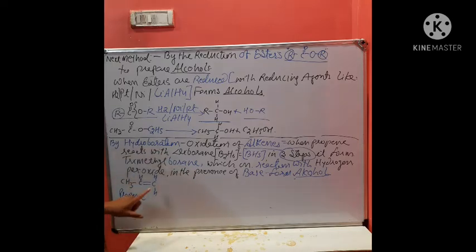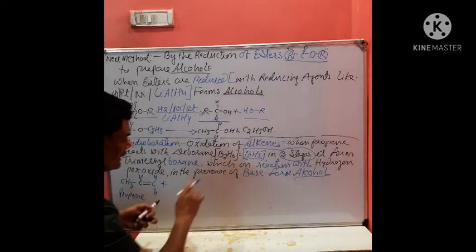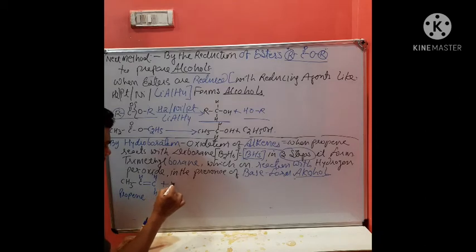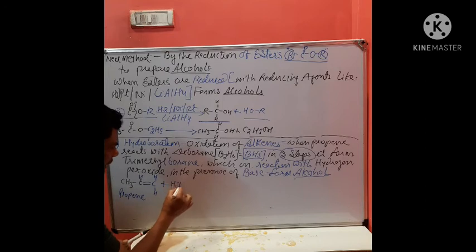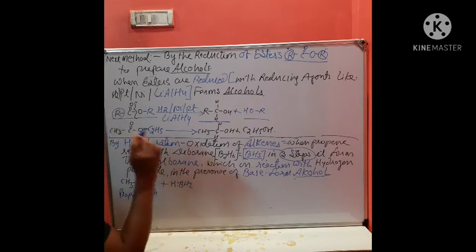Student, here you can say this carbon is least hindered, having 2 hydrogens. If the attack takes place here, there will be less steric hindrance. If the attack takes place here by the boron, there will be more steric hindrance, isn't it? So when BH3 reacts, I can write BH3 in this form. The H is written in this form, and BH2 is written in this form.